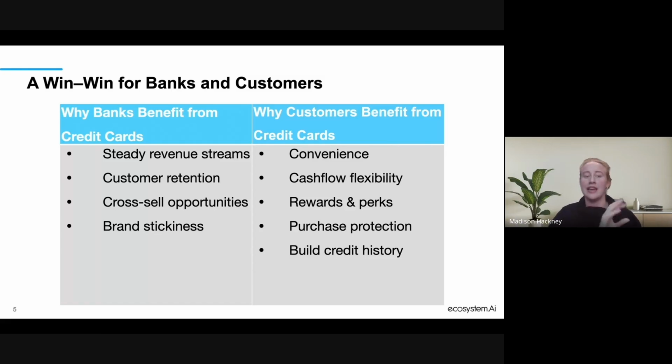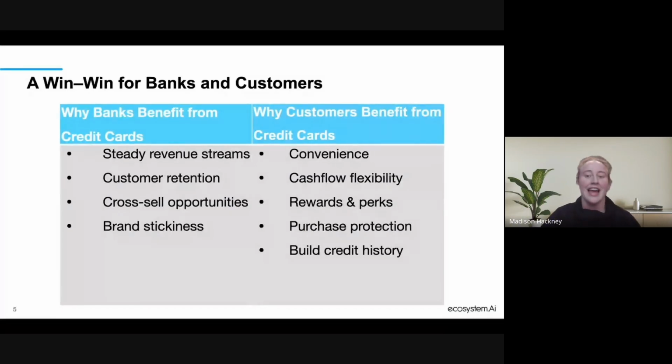And then there's also this layer of purchase protection because you are spending the bank's money, it is insured, it is protected, and there are procedures in place to recoup that money should your card get stolen or there are fraudulent transactions that take place. When you spend on a debit card, it goes directly off your account and that's your cash gone out the window. It is quite difficult to get that back. Obviously, you have to prove it, but it isn't necessarily insured. So that's why it's better to spend the bank's money.